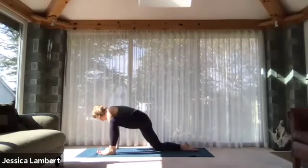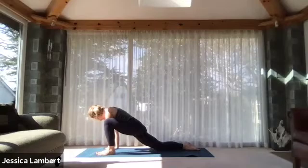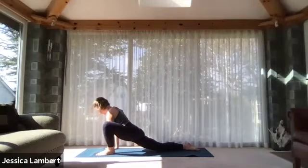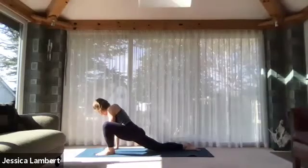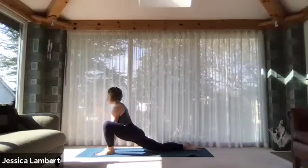Either keep the back knee down or tuck the toes and lift the knee. Moving that right hip forwards. Opening through the right hip. Breathing in. Breathing out. Lift onto your fingertips. So not the palms of the hands, lift onto the fingertips and look forwards. So you can open forwards more through the chest.